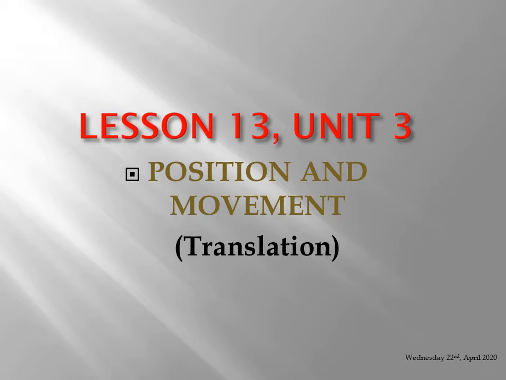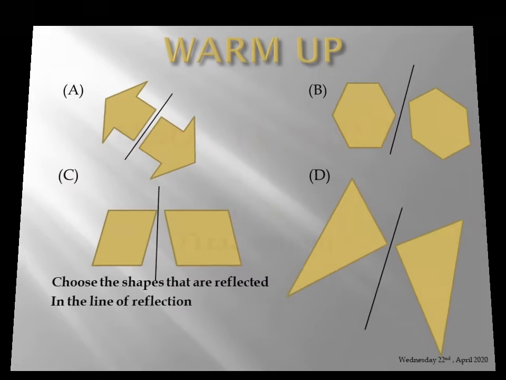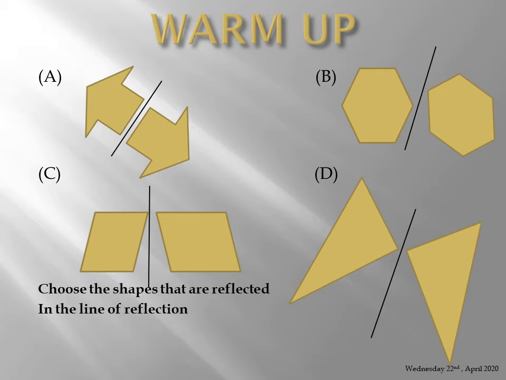Remember what reflection is? We have a line of reflection and the image reflects on the other side in the same pattern and the same way. No changes, no increase, no shifts in the position of the image. That's what we learned in our last lesson. So today, let's look at translation and what translation is. Okay, but before then, let's see this warm-up activity from our last lesson.